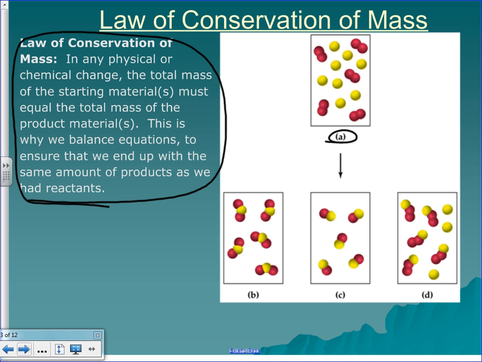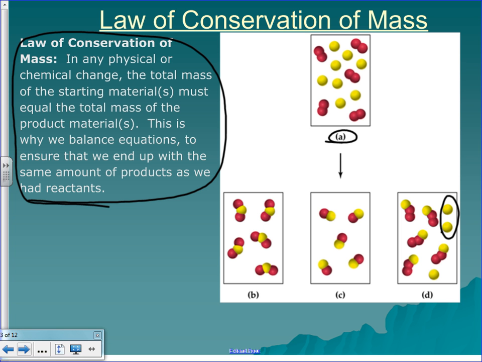There are 8 little yellow atoms, and box D is the only box that actually has 8 of them still in it. C and the others have less than that. And that isn't even looking at the red ones. In this one here, there's 2, 4, 6, 8, 10, and 2, 4, 6, 8, 10, so it's conserved. Now, does it matter that these two little yellow atoms didn't do anything?